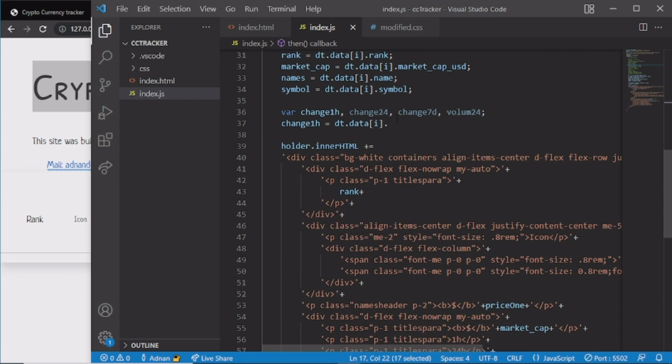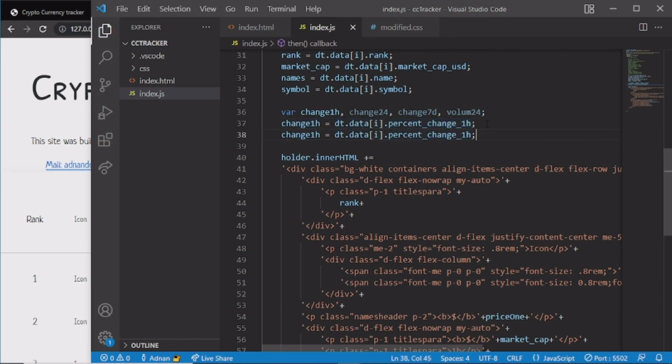Copy that over. Right there. Our 24-hour change is about the same, but it's only 24.